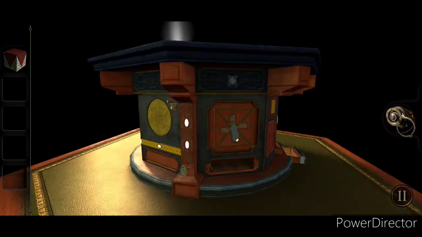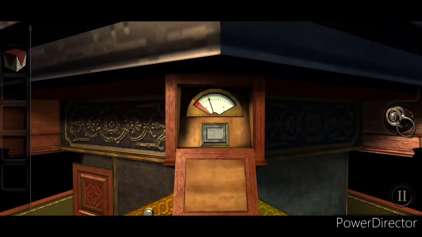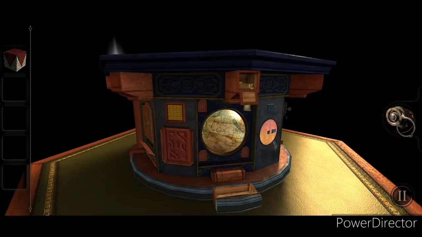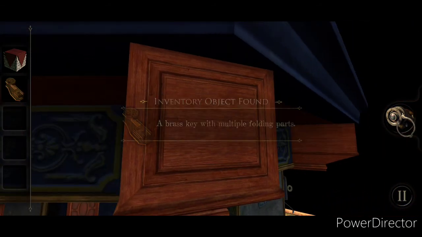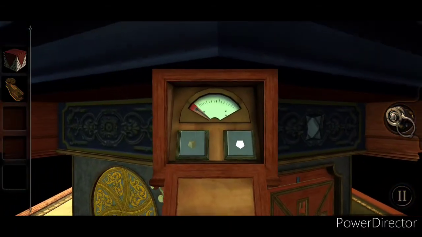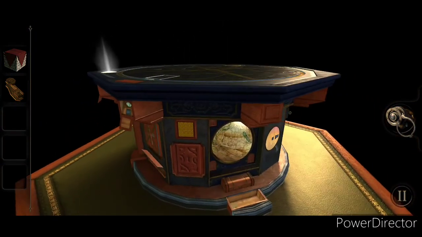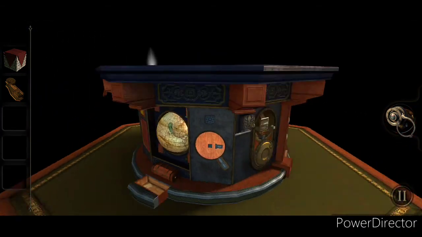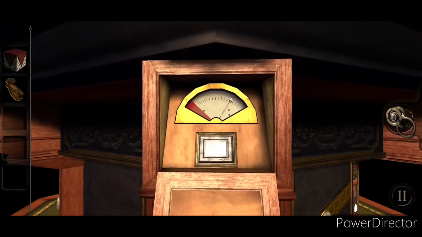Now you have to go around and find the next piece to go. Come on. And you're basically, oh, there it is, there it is, there it is. Brass key with multiple folding parts. So we got that side. Now, the other one? It's a timing-based puzzle, so you gotta be quick. Month. Nope.